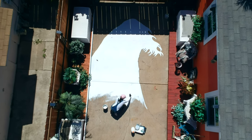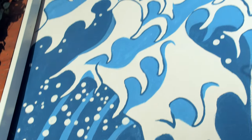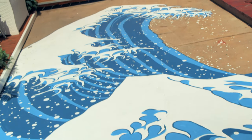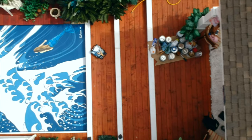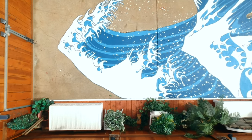The first day, when everything was white, I was thinking, man, that looks way too big. But then once the blues came in, it really started to fill in the spot just the way I wanted it to. It's actually better than I expected. I didn't expect the blue to be quite so vibrant, and in my mind's eye, I didn't see so much of it covered. So it actually turned out better than I originally thought.